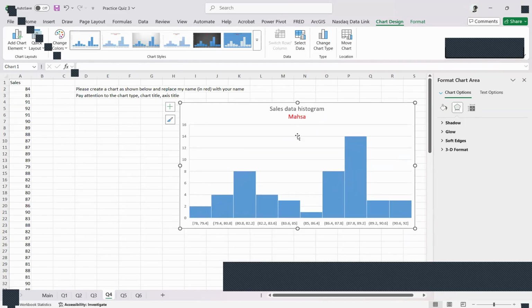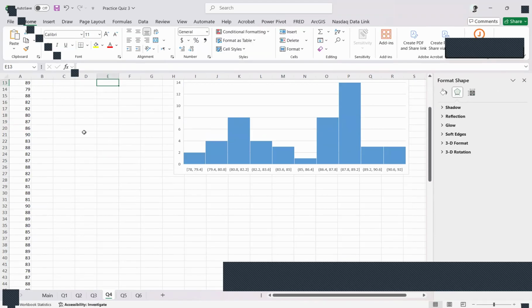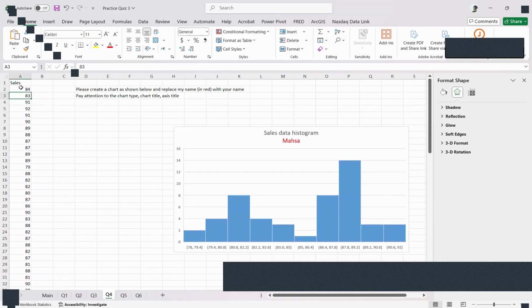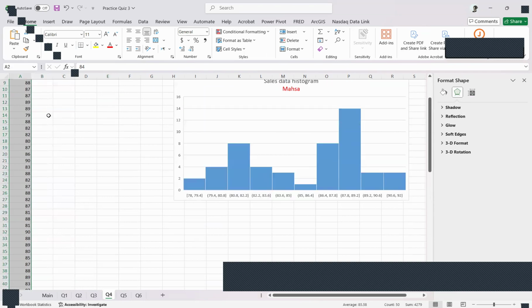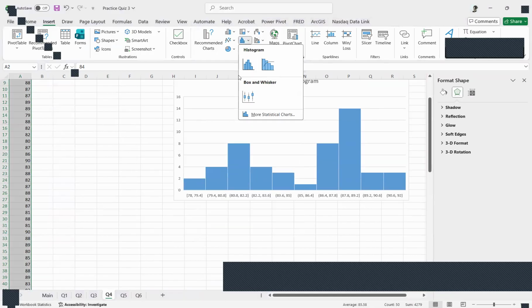In the next question, you want to replicate something like this. To create the histogram, we need to select all our data sets and click on Insert. In the charts area, right in the middle, we have this histogram option.